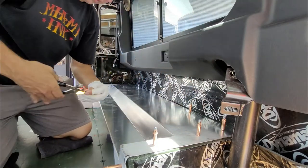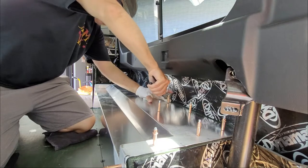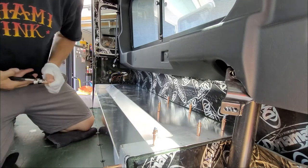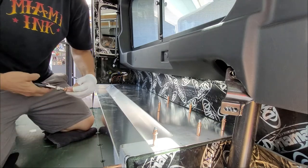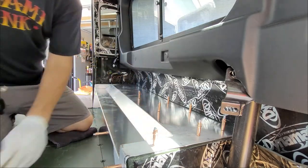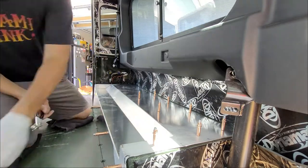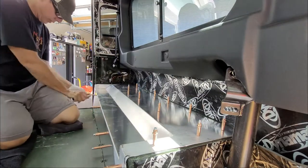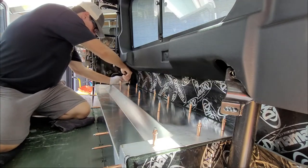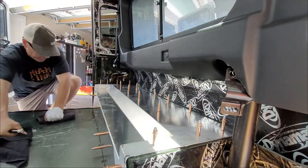There's a ton of Clicos that went into this panel — like 28, I think. I got to tell you, it's not bad at all. You start on one side and start moving your way to the other. Sometimes Clicos do stop functioning — set them off to the side and use another one. The price I paid for them was probably a dollar a piece — about 50 of them shipped with a tool for $51. Most of them have gone on pretty simply, but they're not all going in easy. I think it's because I'm not putting them in the same order I originally drilled and put them in, so there might be some flex.